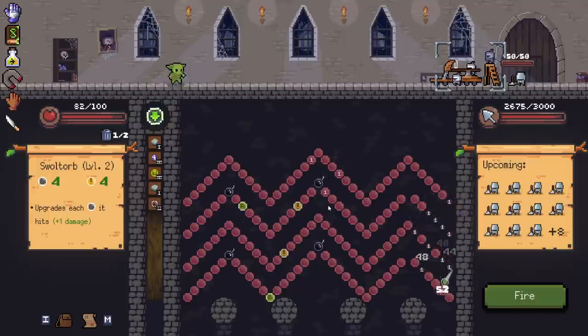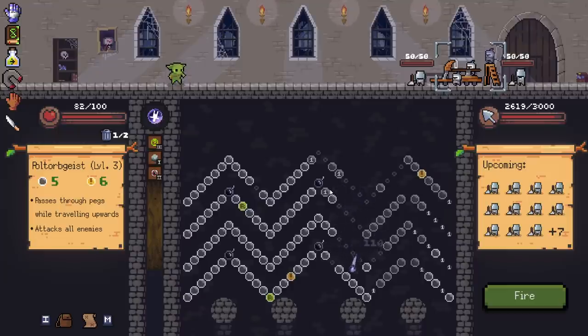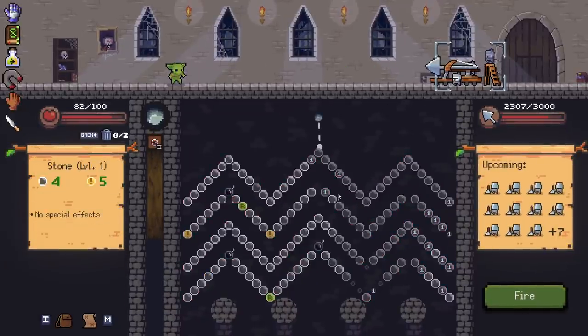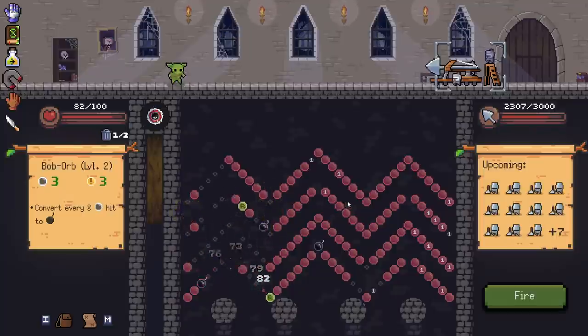Oh my god. Not great. I probably shouldn't be refreshing so much, but like, I think it's fine. Still no crits. It's fine. There we go. Refreshing, yep. I really like the refresh orb. Alright, I have regrets. Here we go. More bombs. They're gonna blow me out of the arena, aren't they? Yep. Yes, sir, they are.